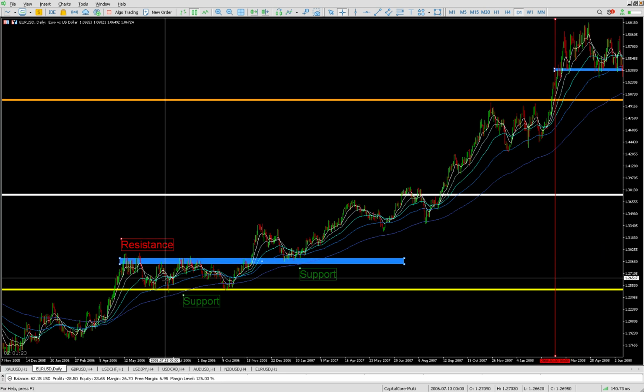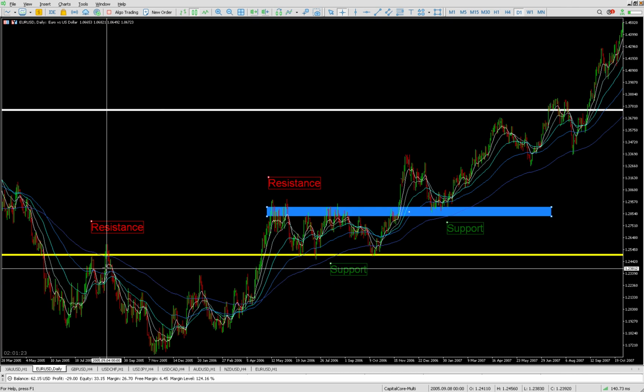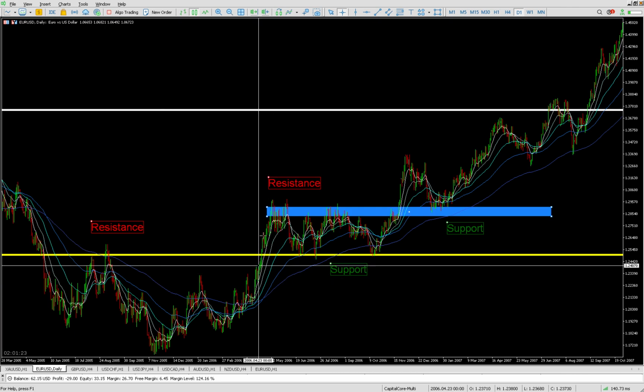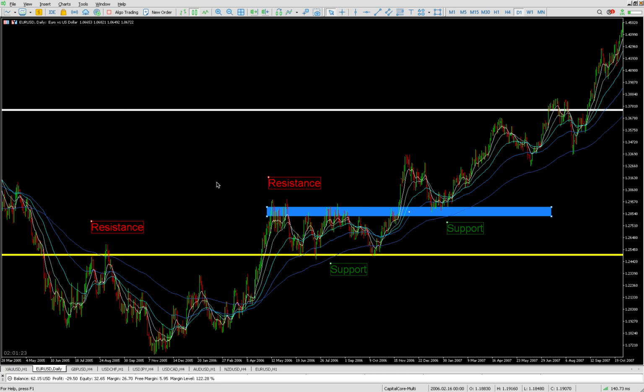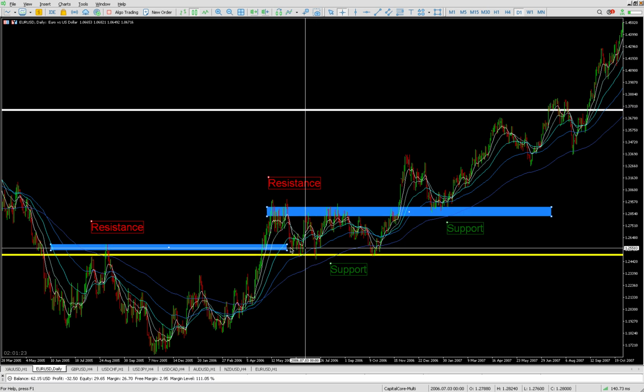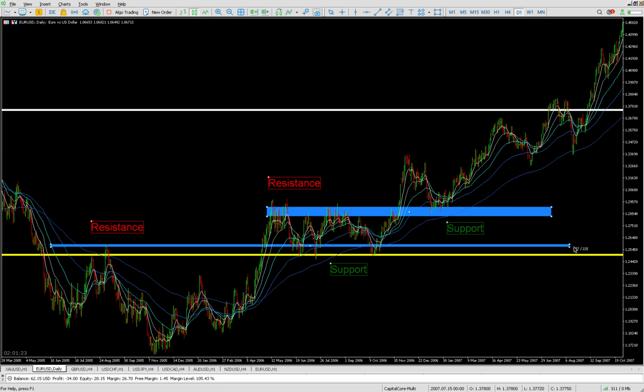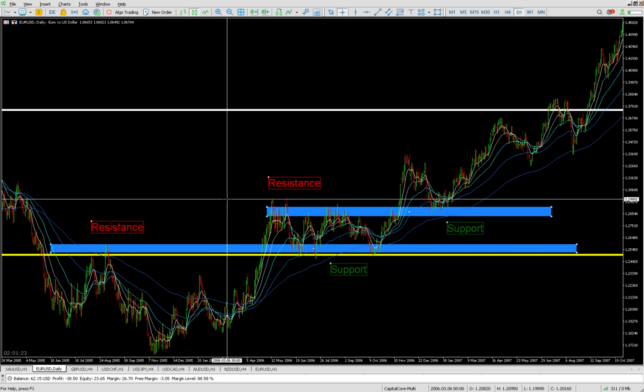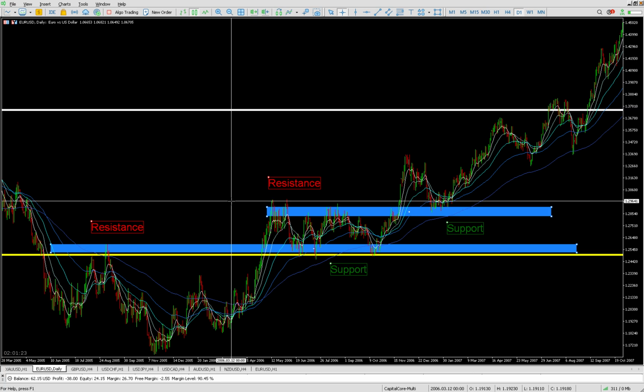Okay, because it's about structure, right? So it broke this level here. See? Price broke that level, came back, retested. Okay. Boom. And then it hit some resistance here. I'm not sure exactly. We could look at what that was.